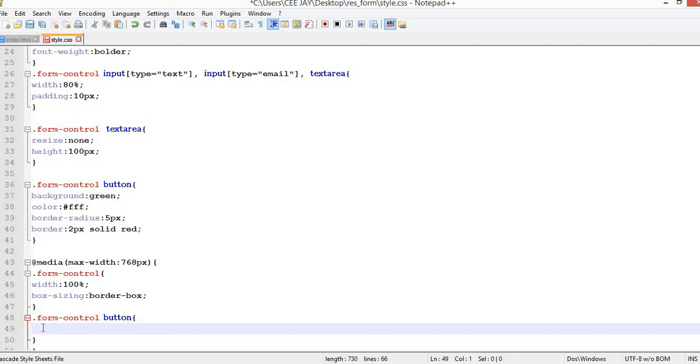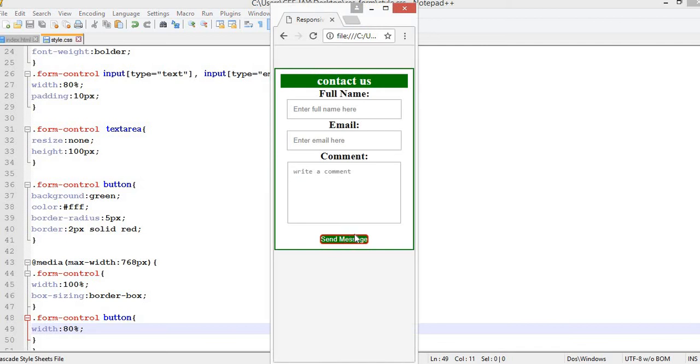I want to take the width to be 80%. So anytime it is under such a screen resolution, I should be able to have the button spread to 80%. Ctrl S to save, and when you refresh your page, this should actually extend. And there we go.